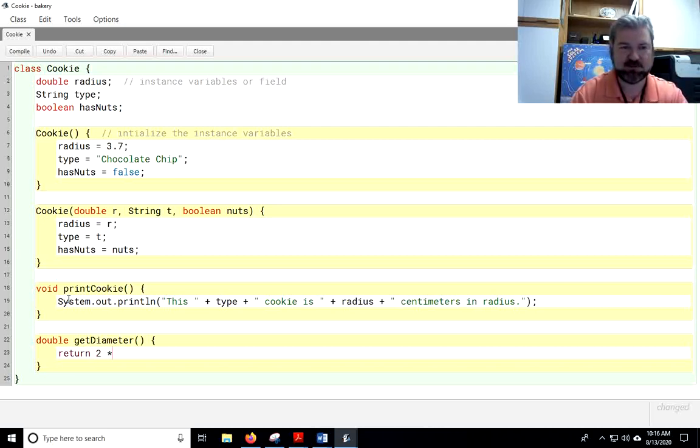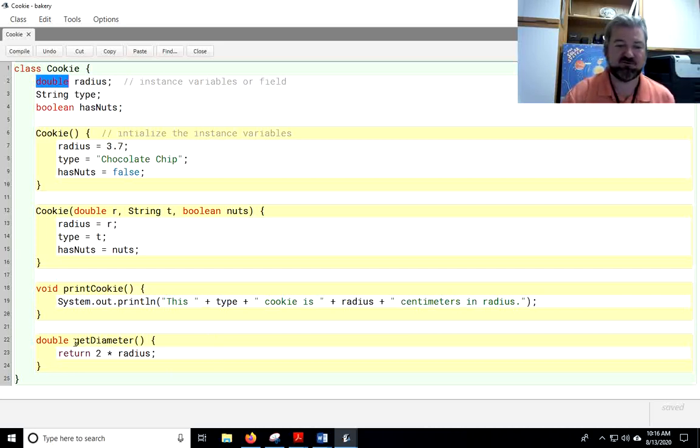And I'm doubling the radius. And while it makes sense that doubling a number that has a whole number and a fractional part will typically still have that fractional part, it's also important to realize that the rules of Java would require this, that if we multiply 2, which is called an int, because it's an integer, times radius, which in this case is a double, Java will automatically make the result of type double.